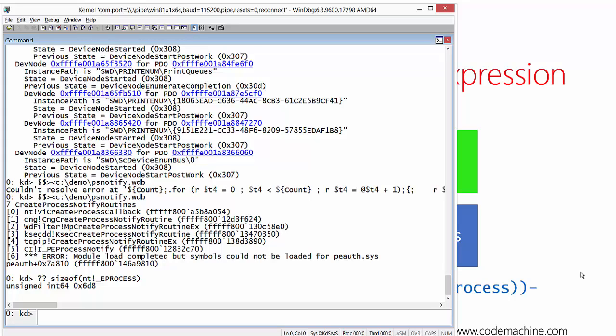Now let's look at a more elaborate example in which we convert a global variable from a symbol to an address, typecast the pointer to a structure type, access a field of the structure using that pointer, and then read the contents of an array element using the structure. We start with a global variable called PsInitialSystemProcess, which is the address of the EPROCESS structure for the system process and belongs to the module ntoskrnl, or nt in short.